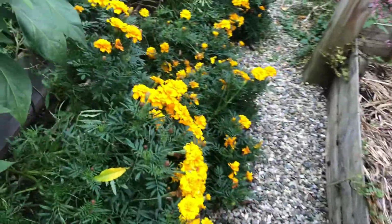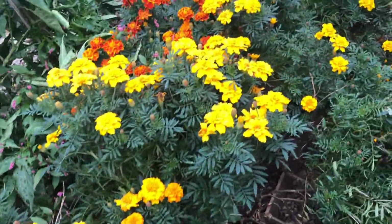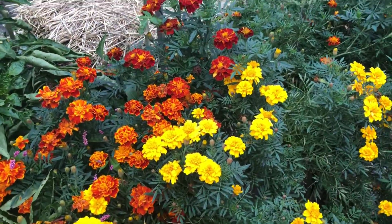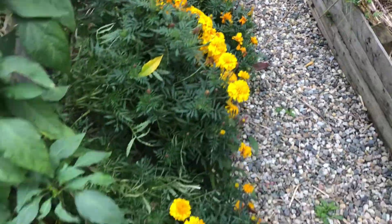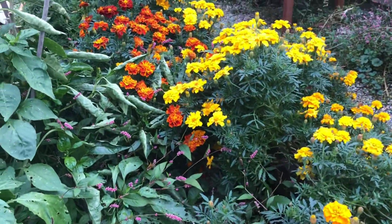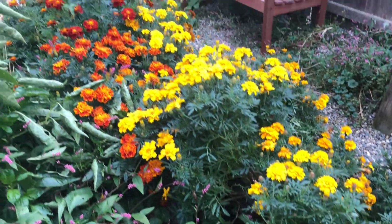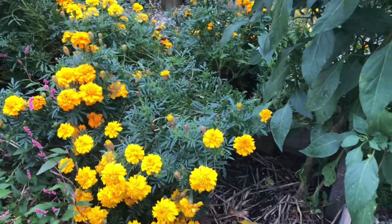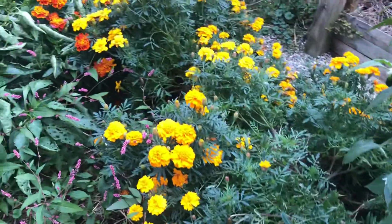You can see that the weeding got ahead of me. I wasn't able to keep up. Bumper crop of marigolds this year. Usually I just direct seed these marigolds, just throw it out because I don't have a lot of time. Some of you know that my real job is I'm a full-time teacher, and that pretty much takes all of my spring and fall, so I really haven't had a lot of time to keep up with many other things. But summertime, when I'm not teaching summer school, is really when I try to catch up with my gardening.